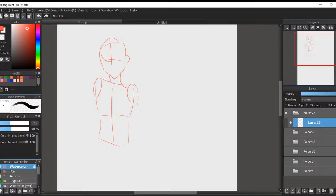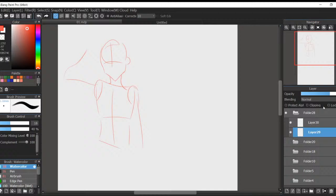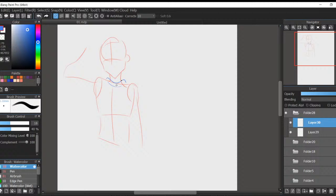Okay. I'll show you how to draw folds, I guess. If this character was wearing a sweater or something, then you should just draw like this for a collar.